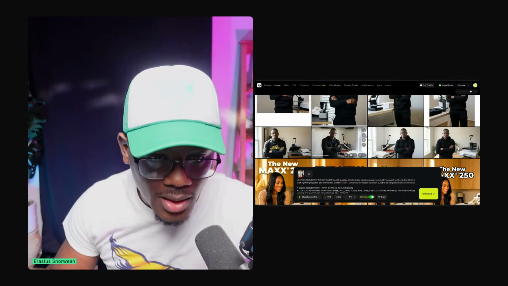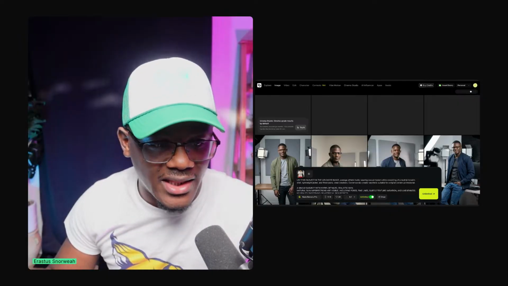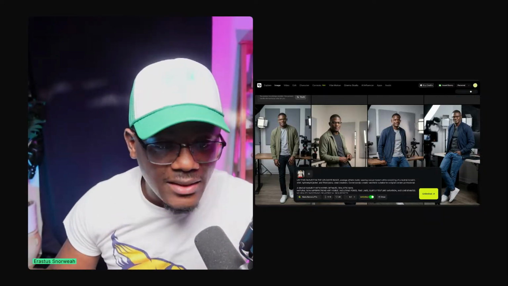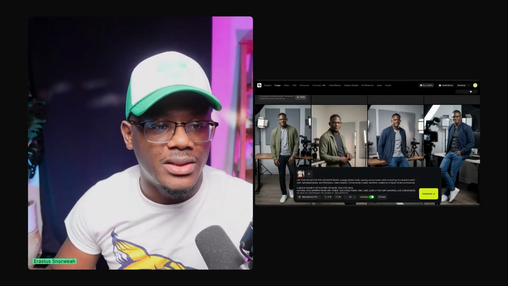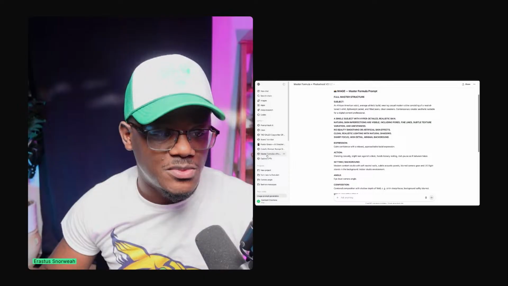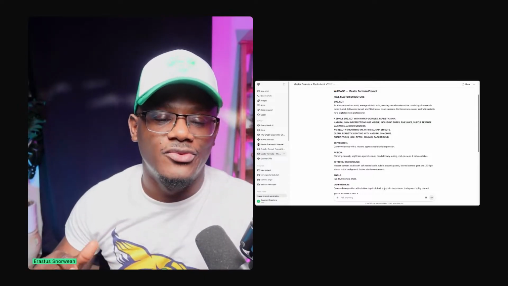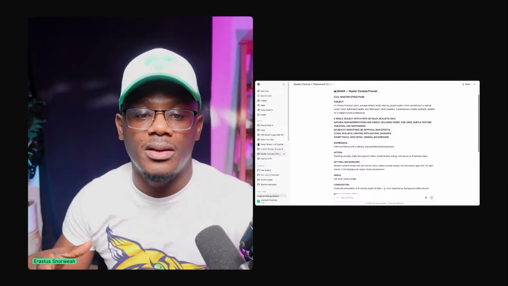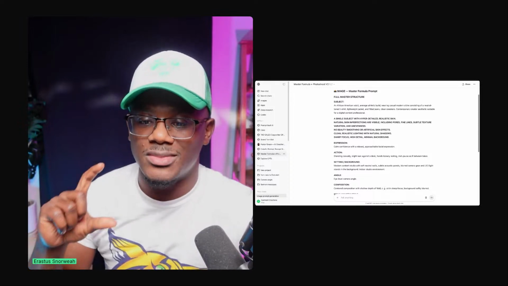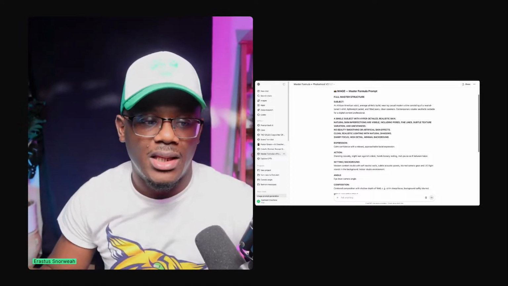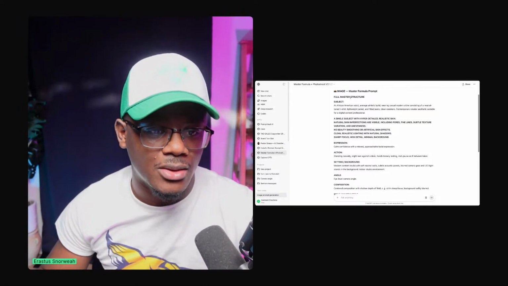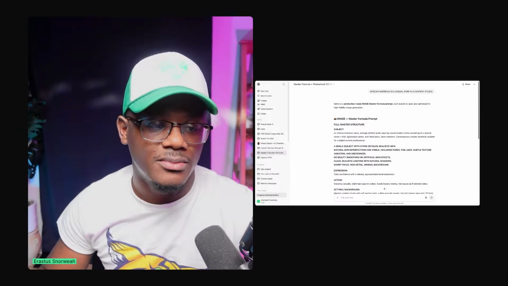So are you guys ready for this? Next, I'm going to take you to ChatGPT, and we're going to see how these images are generated, the prompt. All right, so I have a custom GPT here that I built. From doing this over and over, you get to the point where you want to build a system that makes it easy for you to prompt your way, right? So I have a couple that I use. And this one here, I seem to be the one that I go to a lot. This is my full prompt bot.